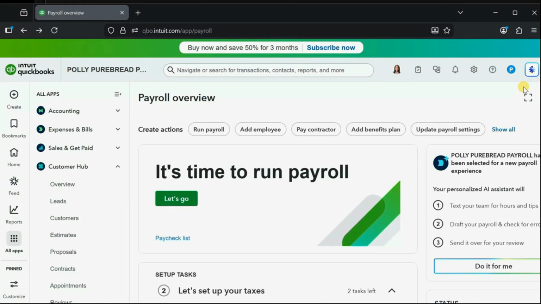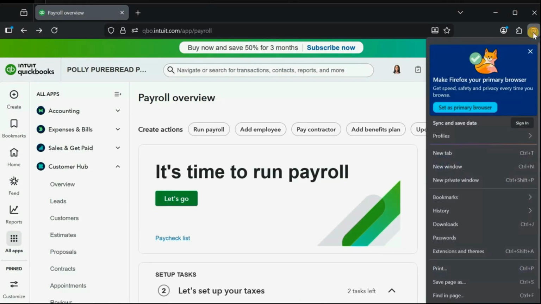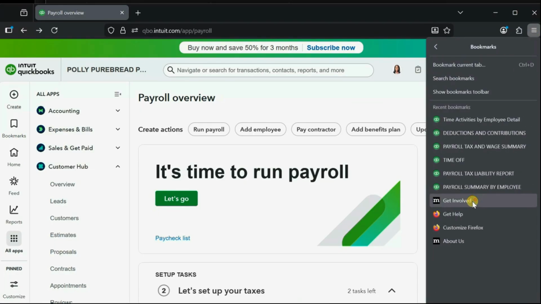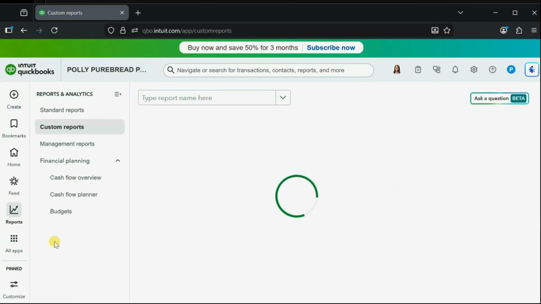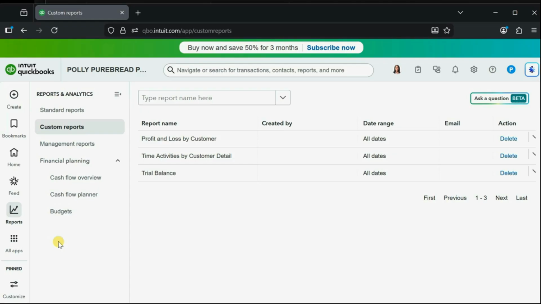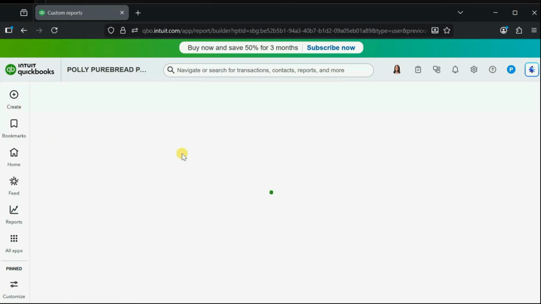Now, when we open our beloved report by clicking the bookmarks in our browser, actually, I think we were able to save those in the reports, and we go to the custom reports. Did they let us? Time activities by customer detail. We click it.